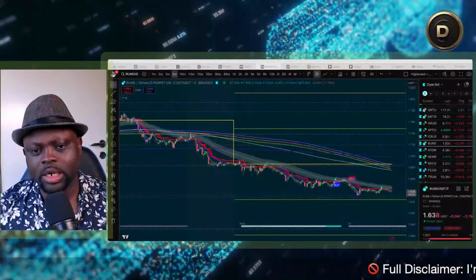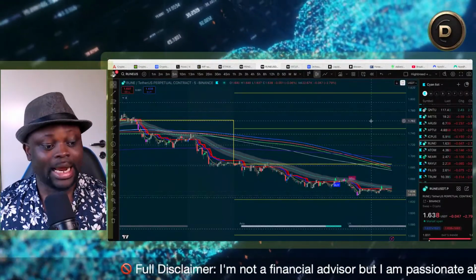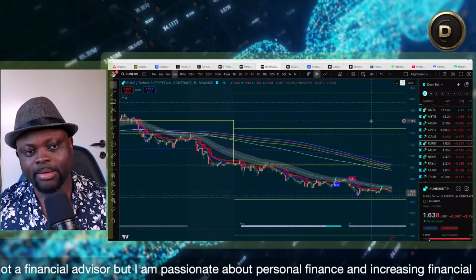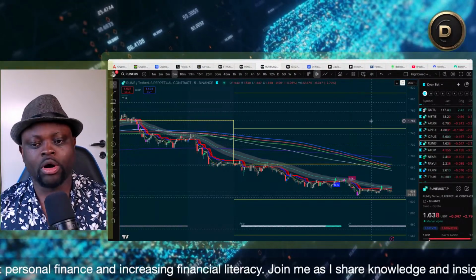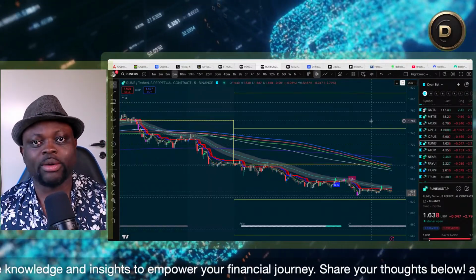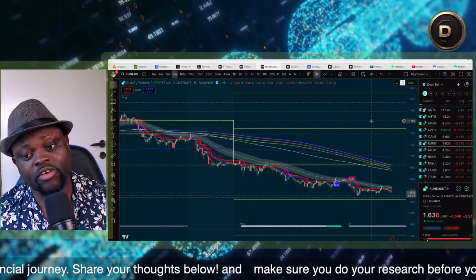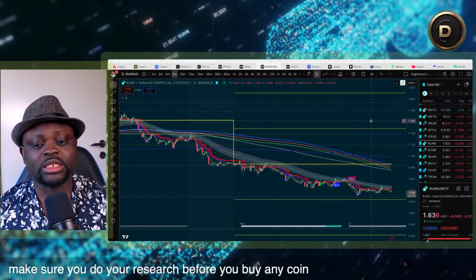By the way, I'm going to go straight in now. I'm going to show you guys the things we need to see. This is one of the coins we have to buy. I'm already thinking of buying this coin. When I was doing research, I stumbled on this one first. This was the first coin I stumbled on. I was like, okay, maybe let me just create a video today to show you all some altcoins that you can buy. I don't know exactly which altcoin, but I'm going to go through my process of quick analysis and see the altcoins that are in a good spot.